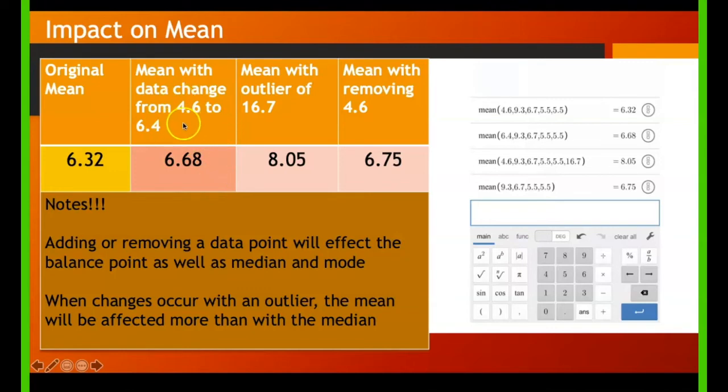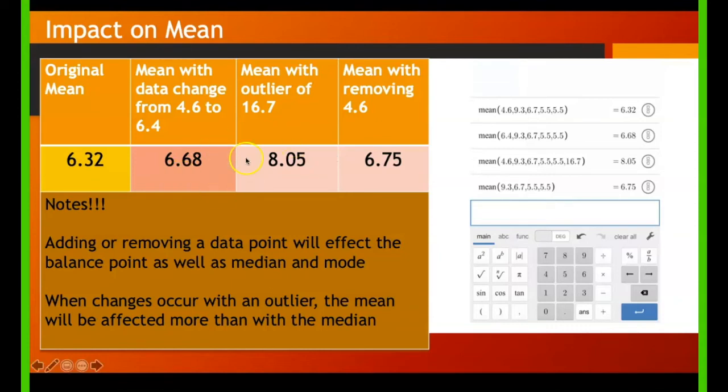So we went from the smallest number and then we added a higher number, then that means our mean should be a little higher. Makes sense. Same thing with this outlier. We went from our numbers being fairly around the same to this outlier number, which means our mean should be a lot higher because it was a larger number. Then we went to removing the lowest number, and therefore our mean became a little higher as well, because we took out the lowest number that we had that may have impacted our original mean.